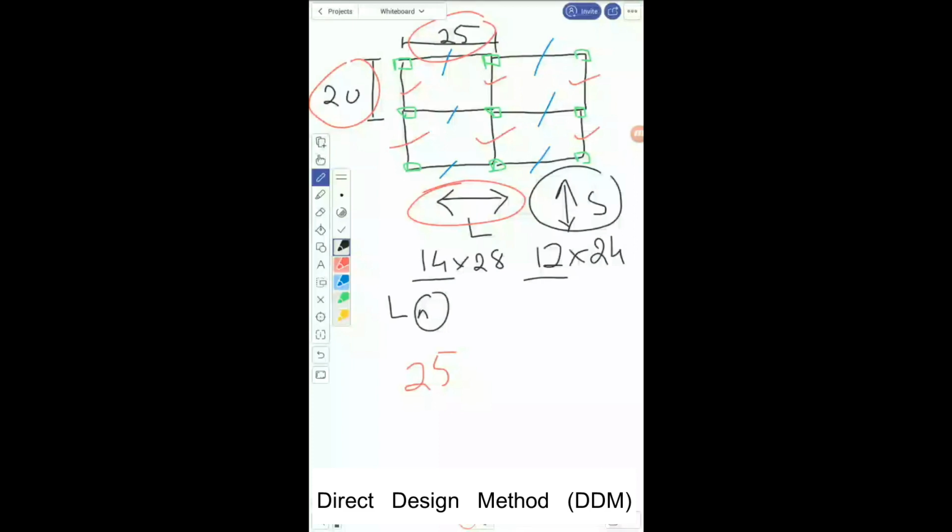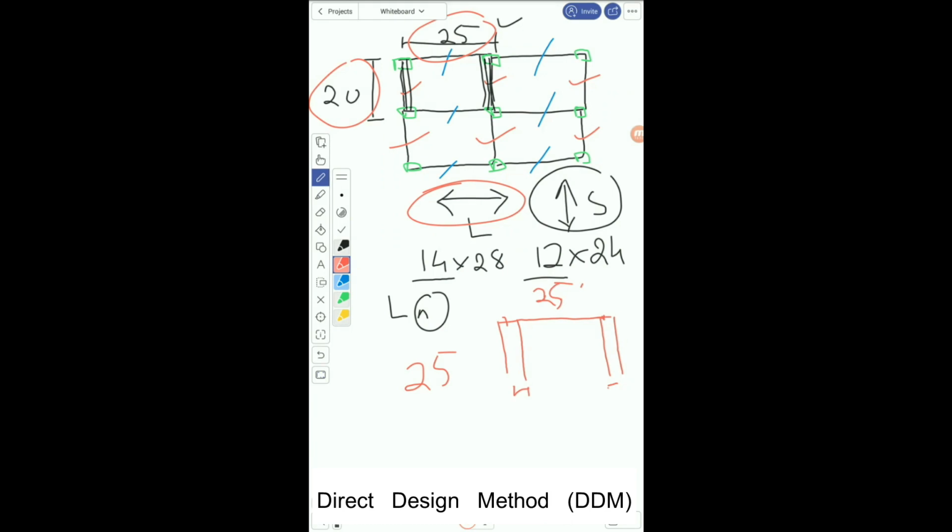So let's see here, because this is 25 feet. If we want to have a clear span, these are the beams that are intersecting. If I make a clear sketch here, it would become like this one, for example. This is 25 feet. There's a beam coming here in this direction. Again, there's a beam coming here. So I need to subtract half dimension from here and half dimension from here, the one we do with the columns.